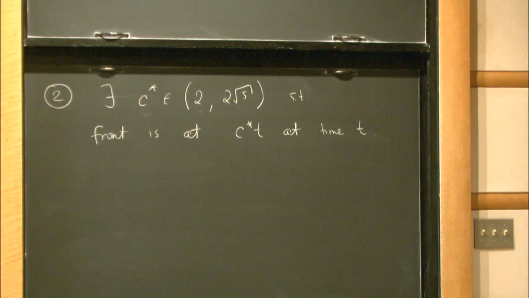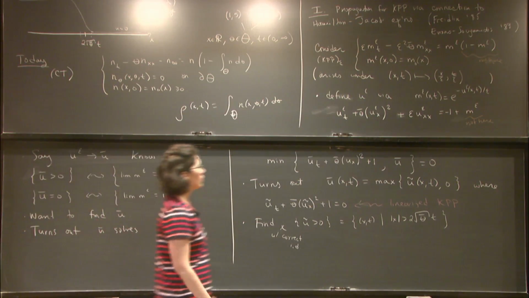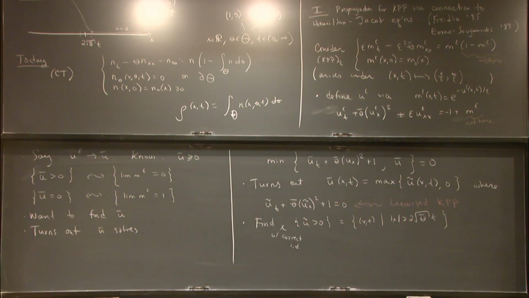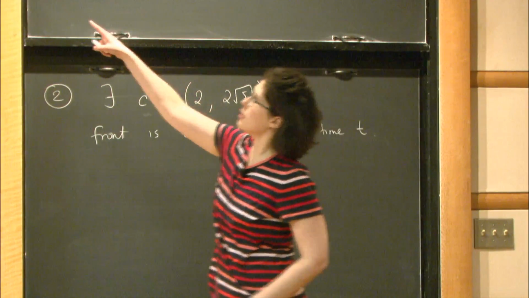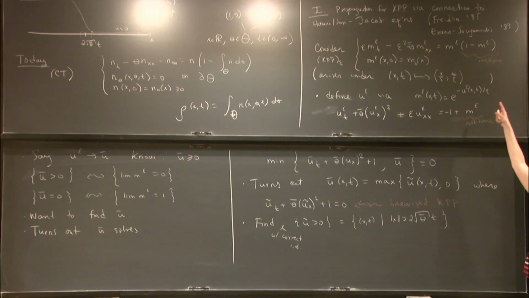Okay, wonderful. So is the statement then that if I start with an arbitrary positive initial condition, I will have this front speed? No, it concerns the analogy of this equation. With KPP, if I start off with arbitrary compactly supported data, I get this speed. Do you get different speeds for different data here, or what?